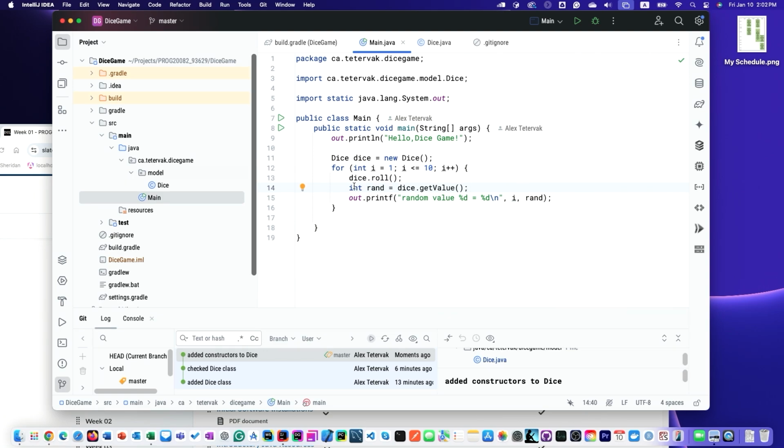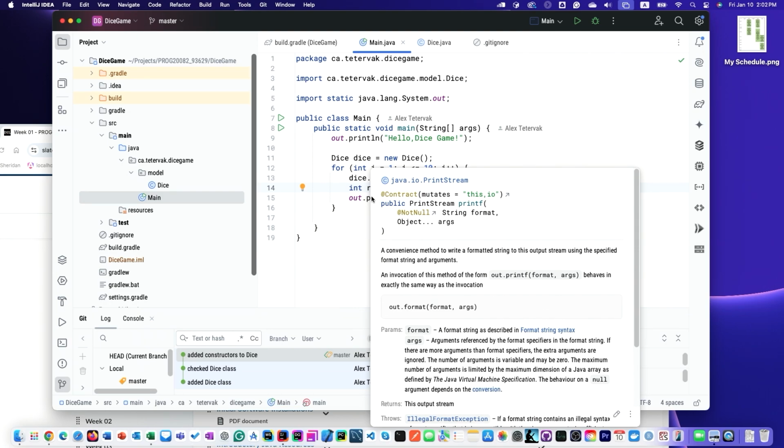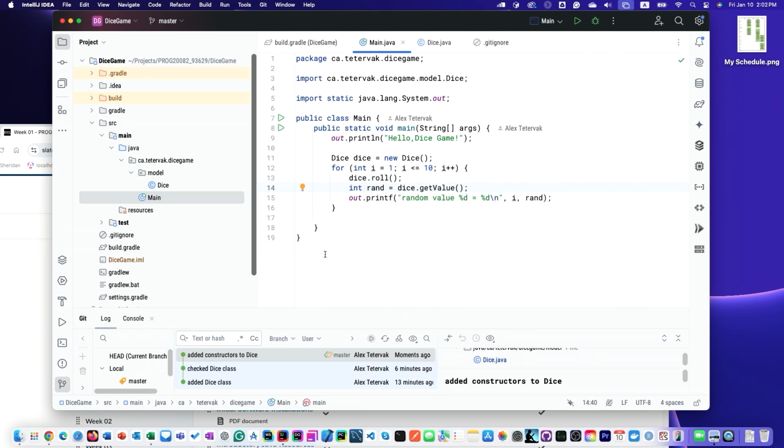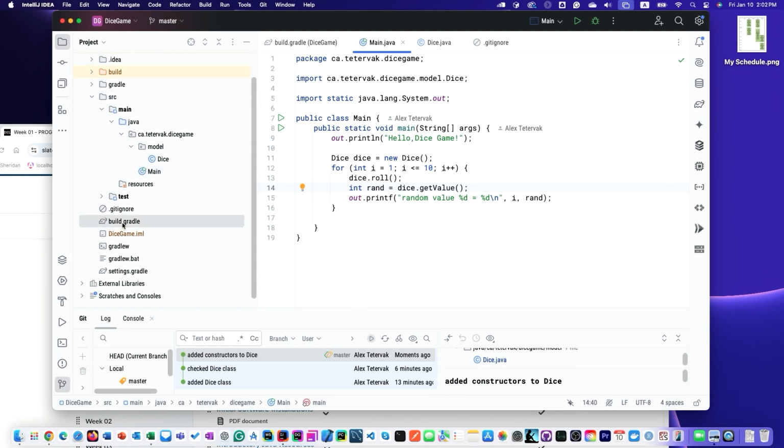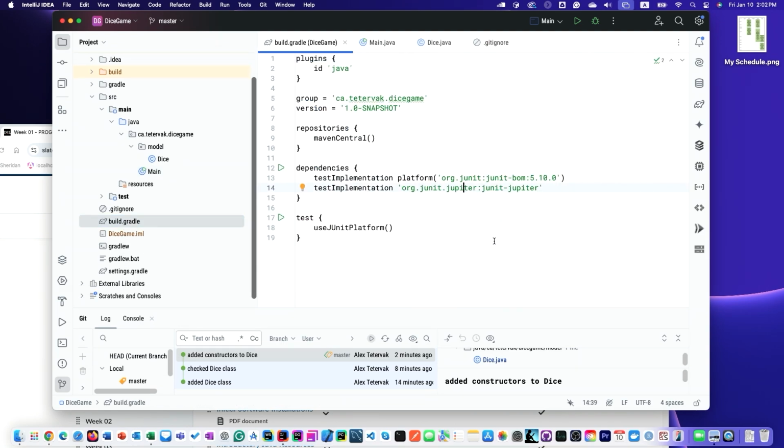Okay. So in this case, what should I do? Run this thing, right? By the way, in order to do testing, you have to use a testing framework, and this testing framework is already included in the project by default, so we don't have to worry. If we open build Gradle, we will see it included Jupiter. Jupiter is JUnit 5 testing.